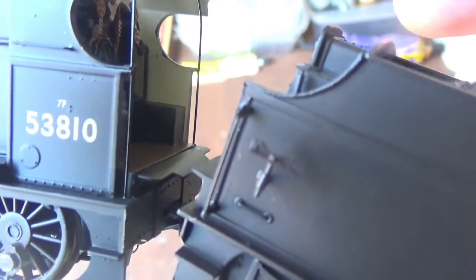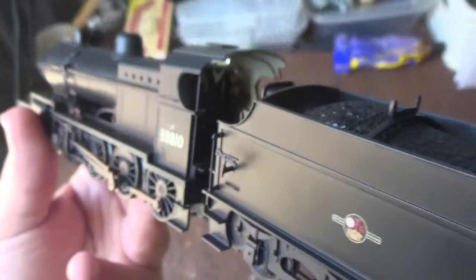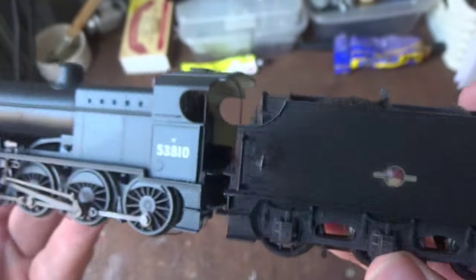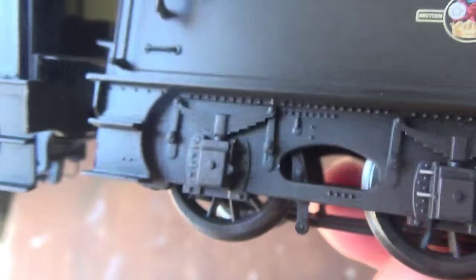Then the tender, you've got the two metal handrails at the side there. Then you've got this detail here, which not only is being put on separately, but it's also quite fragile. And it also can move about. I'm not too sure what this detail is, but there is a risk of breaking that off, especially because I'm holding this model with both my hands, so do be careful. There's also another metal handrail there, just under that detail, and footsteps as well.